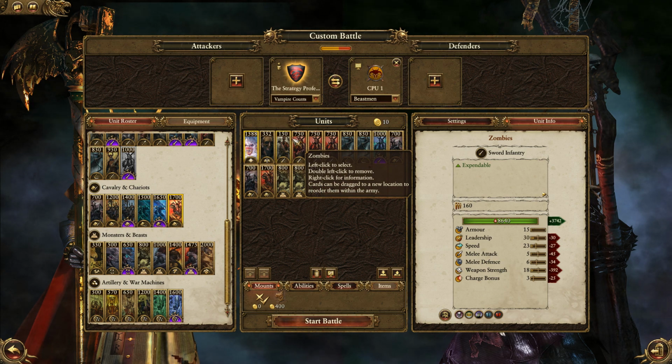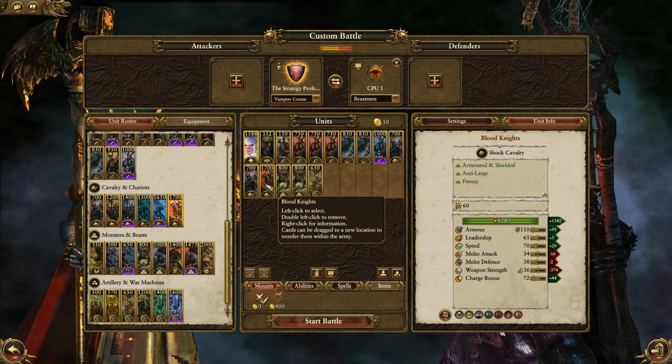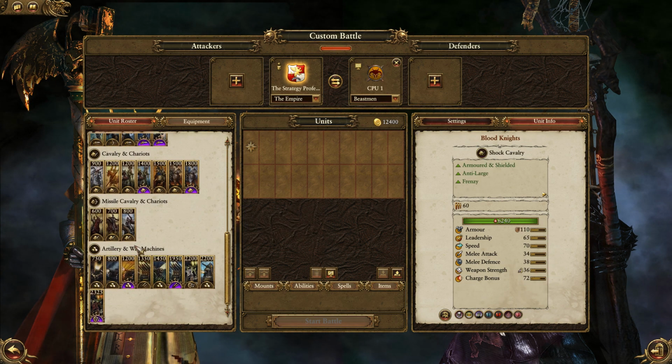The zombies are good for soaking charges, but you know what's also good at soaking charges? Just running Blood Knights into the thing that's charging you. That's pretty good too, because Blood Knights should beat almost anything heads up. Let me check that one more time. Empire, how do we stack up against Demis?